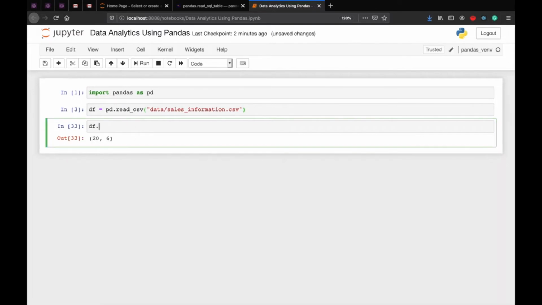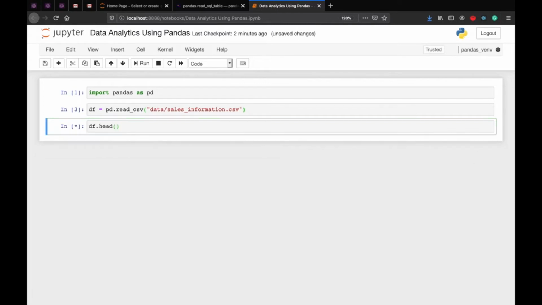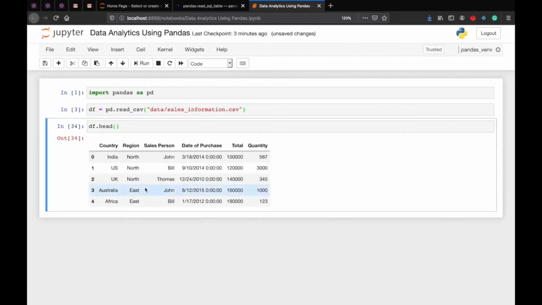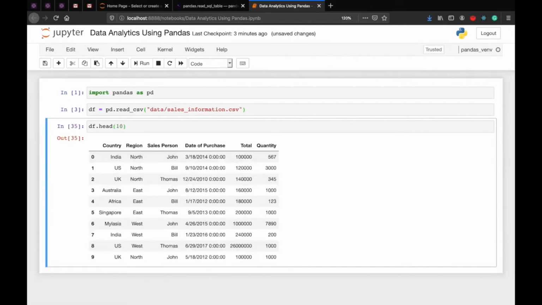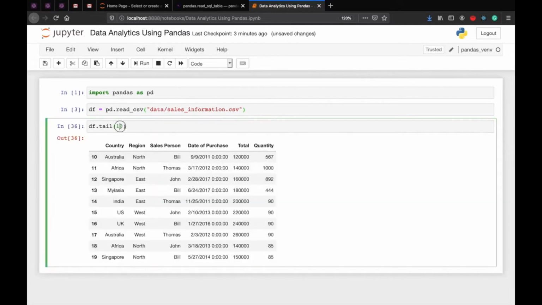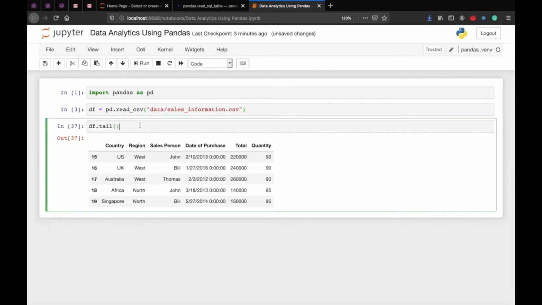And there is another function. Sometimes you might have hundreds or thousands of rows. At that point, you can't print out all the rows of the data frame, and it's not important either. In that case, you have something called head, and it will by default display the first 5 rows. If you want more than that, you can mention the number and it will give you the first 10 rows. Now let's say you want to look at the last 10 rows. You don't necessarily want the first 10, you want the last 10. So tail of 10 will give you the last 10. Again, by default, it will only show you the last 5 rows.